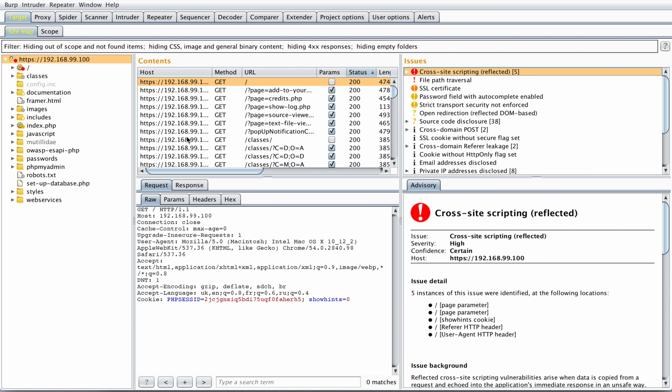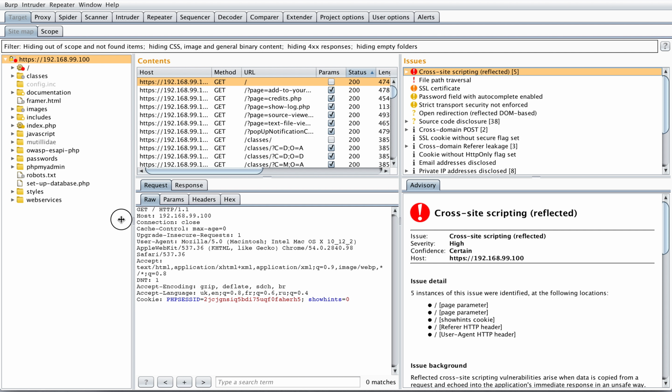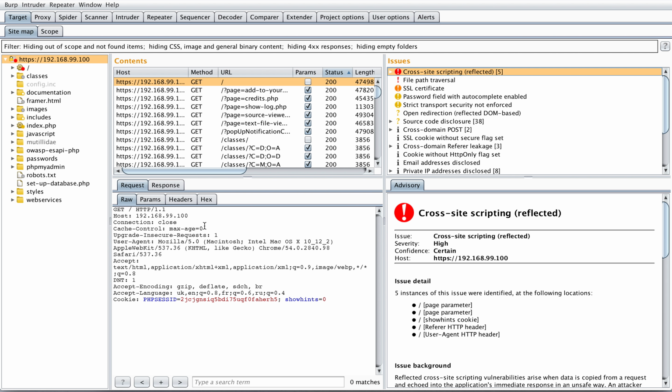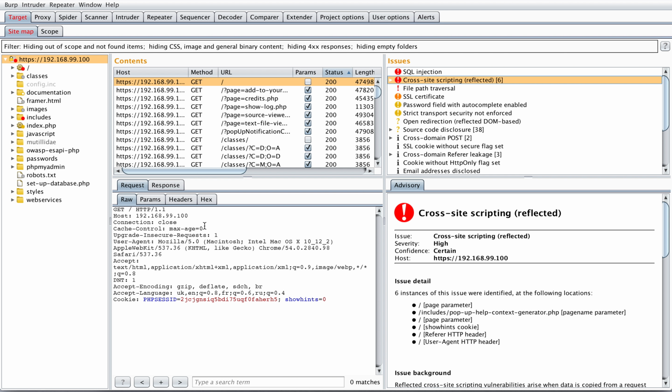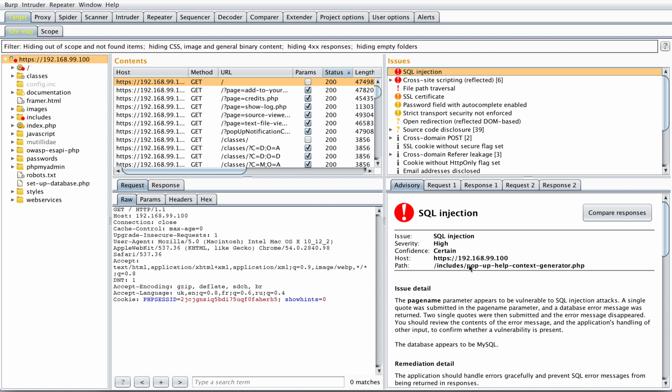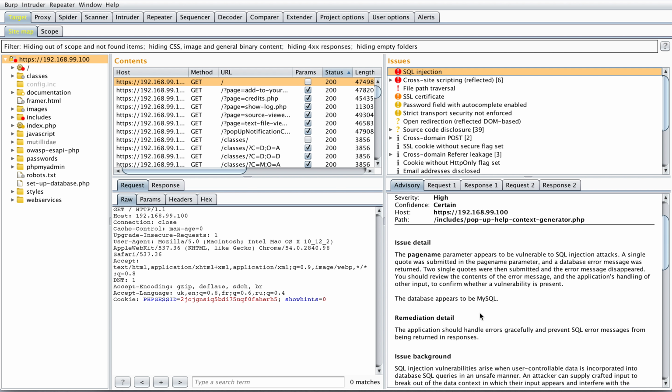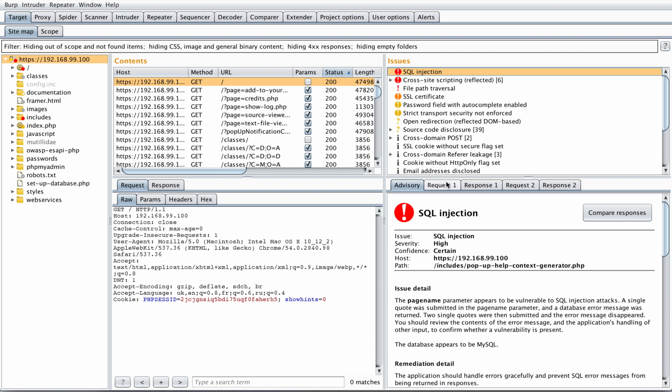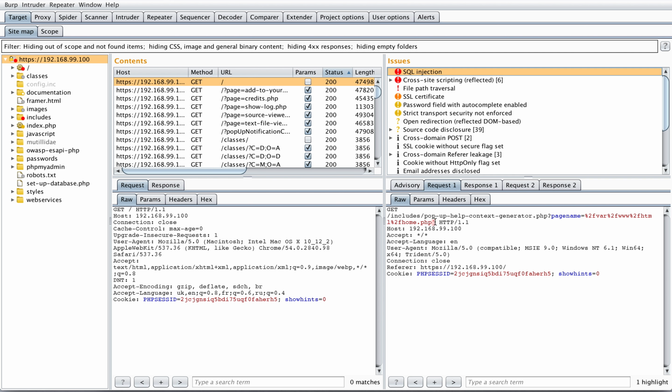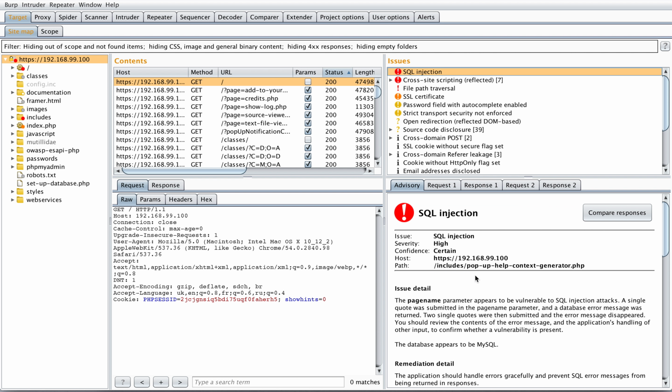And one more thing, just for you to fully embrace the level. Oh yeah, SQL injection is found. Where? Somewhere. Okay, so it found it in the URL. So remember that this is a really sophisticated tool.